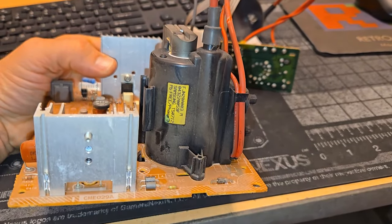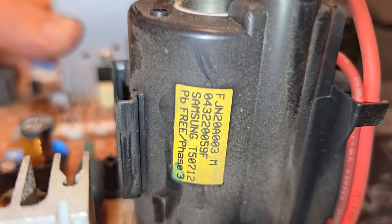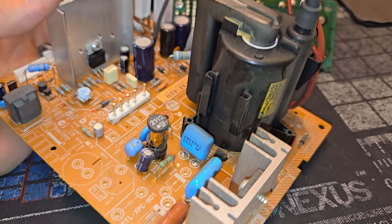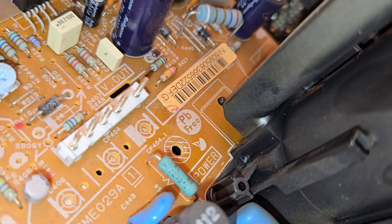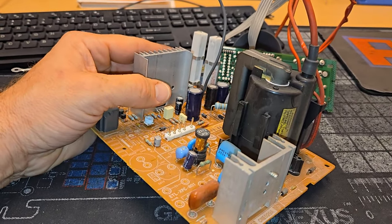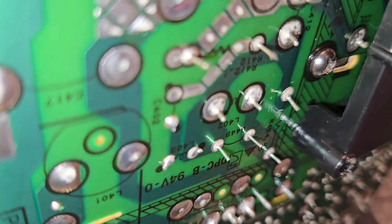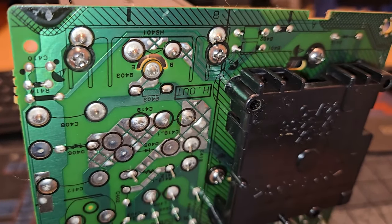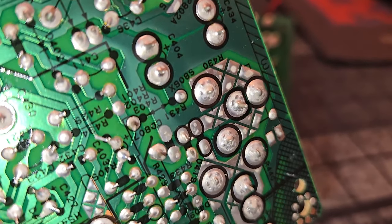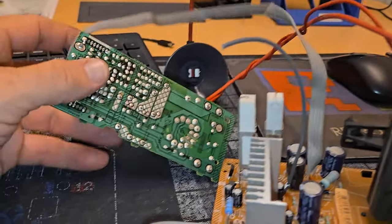In here are the boards that are going to get serviced. There's definitely some dirt and cigarette grime on this board. Now, this is a Samsung lead-free flyback — not the preferred CRT component to have. Lead-free solder is not very good. Look at this board — you can already see dodgy spots. Look at that inductor right there, L402 — everything's crusting. This is all going to get serviced and completely reflowed, but just look at that solder. It's not good. These capacitors down there too — it's just not good.